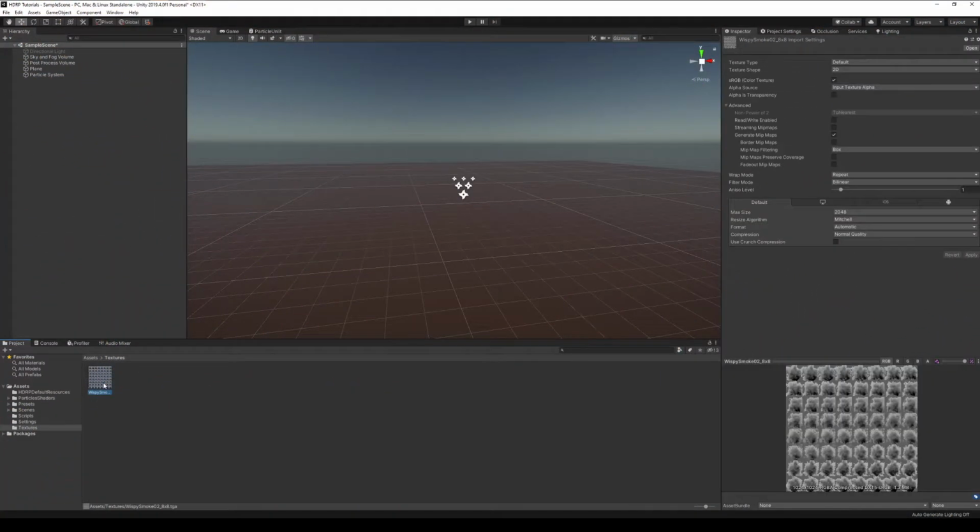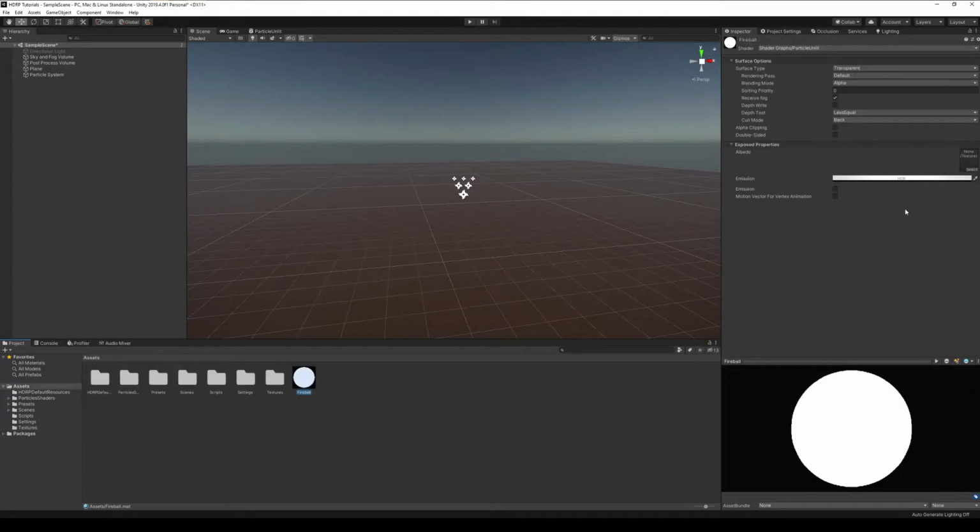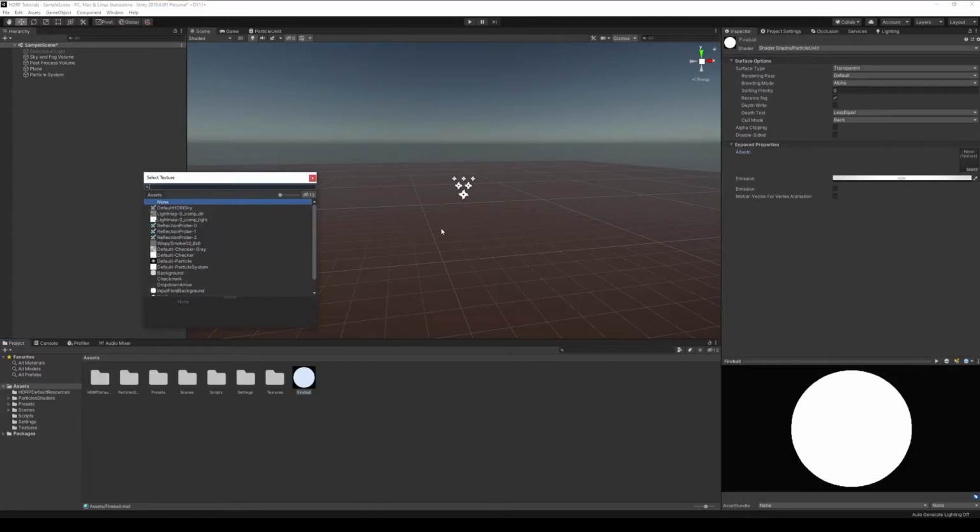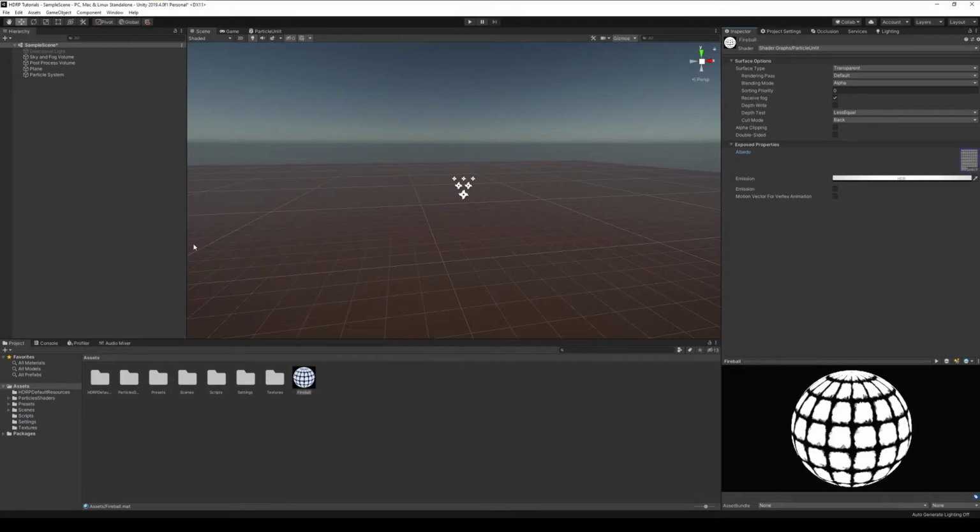Once you've downloaded the flipbook, just extract the folder and move the .tga file into your Unity Assets folder. What we'll be doing now is applying the texture to here through the inspector.